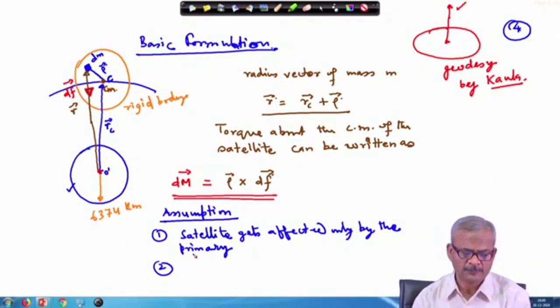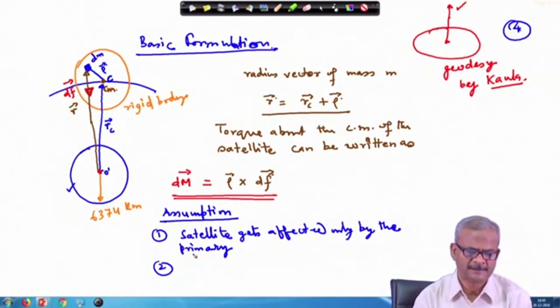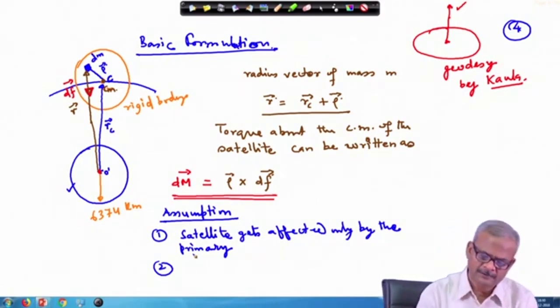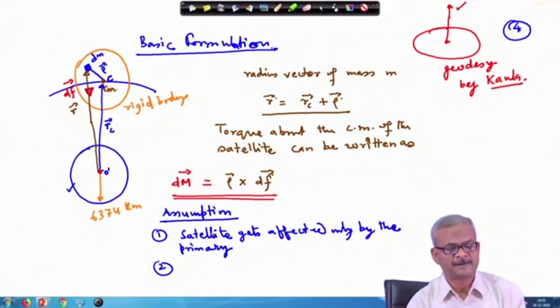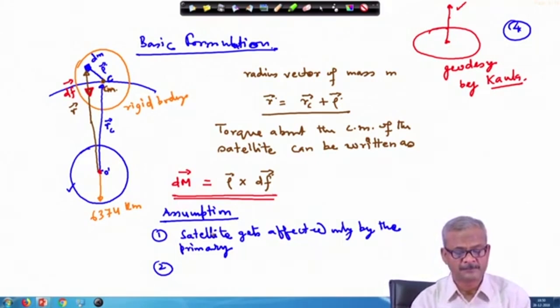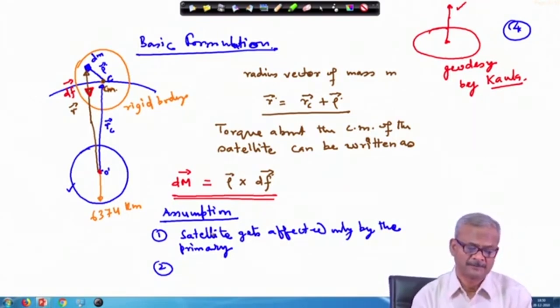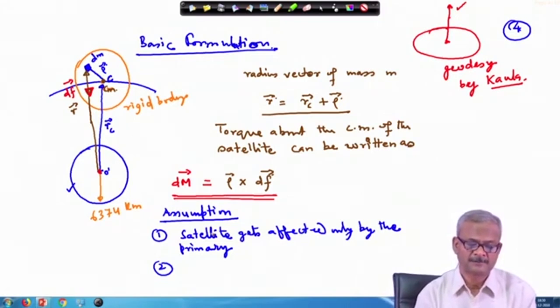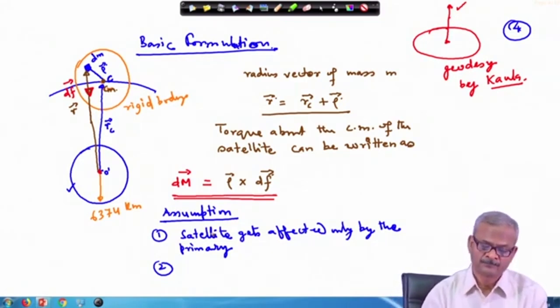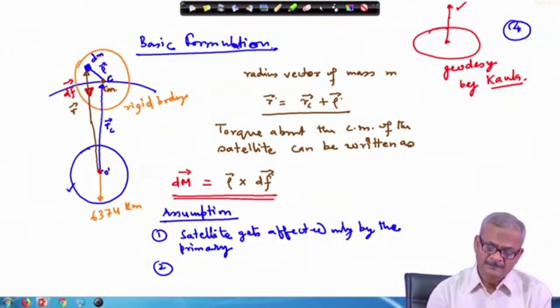So, if we are trying to do very accurate propagation of the satellite orbit, then the perturbation due to the moon, sun and various other planets is taken into account, but for attitude dynamics it is not required. If the size of the satellite is very large, like the moon itself, which is a satellite of the Earth, the distance becomes large. But if this distance is reduced and it is moving just near the surface of the Earth, with a size of the order of the moon, then we need to consider various other factors.